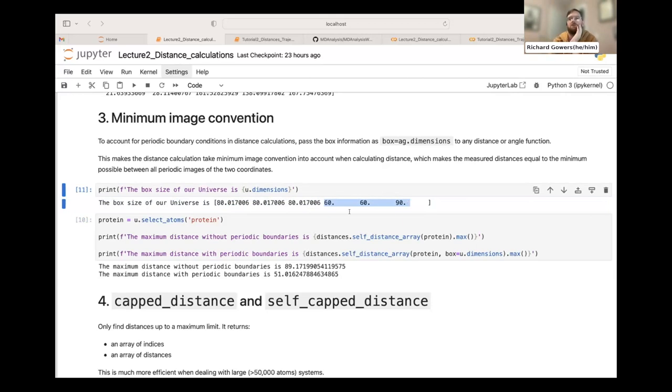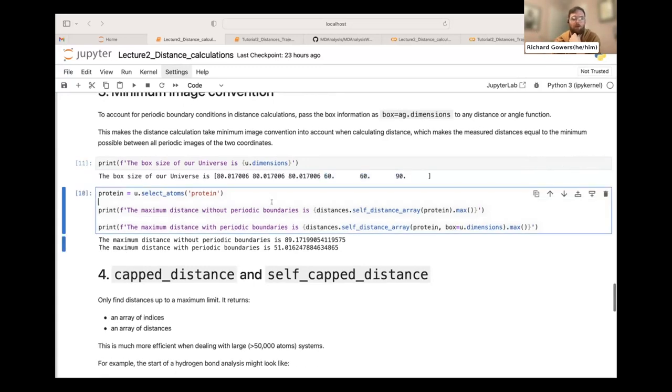So these two angles here being 60 mean we're looking at a triclinic cell. So it's like a rectangular box that someone sat on, so it's got a bit squashed. The mathematics of doing minimum image convention on a triclinic box is a headache, and so that's again why you should use something that someone has done for you.